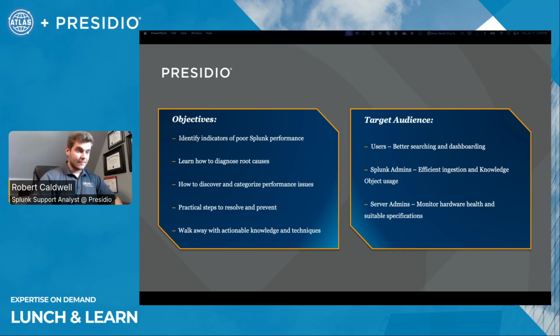And lastly, server admins. A small portion of what we'll be covering today will talk about resource usage, specifically on-prem resource usage. If you're a server admin responsible for the servers that Splunk resides on, along with their CPU, RAM, and disk space, this could be relevant to help you out as well.